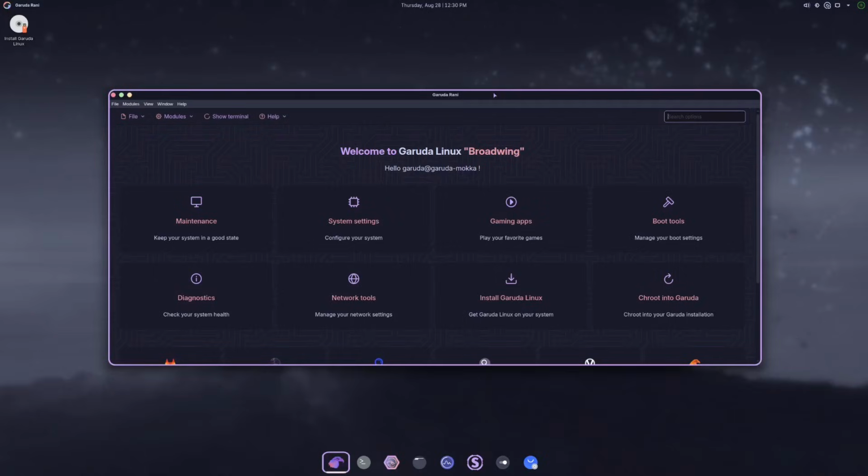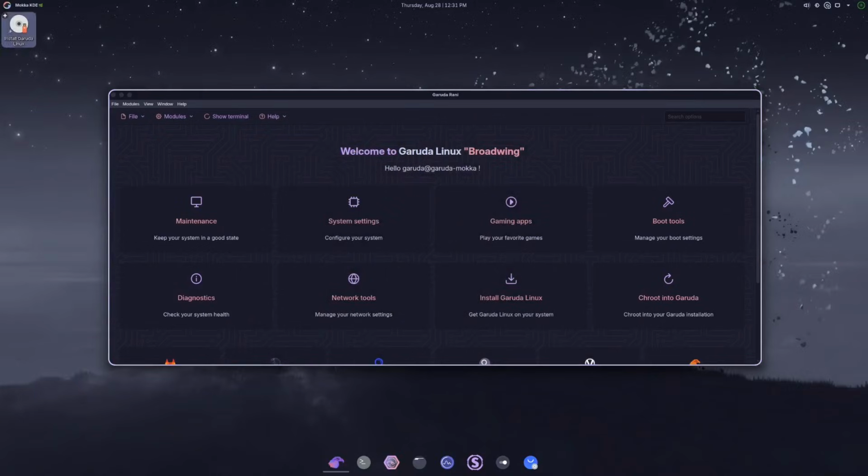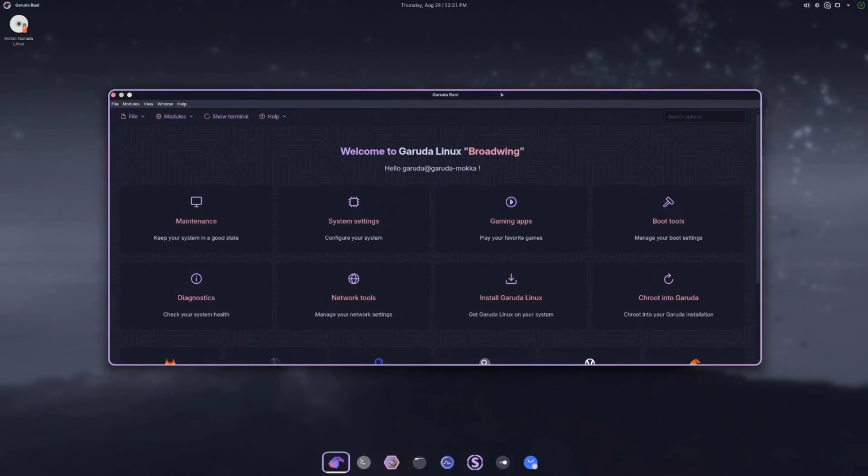Here you can play around with things a little bit. Just remember that nothing that you do here will be saved and any changes you make will be stored only temporarily in memory. There's a risk you can run out of memory if you download too much, so we recommend finishing the installation before installing software or updates. We can start the system installer with the shortcut on the desktop or through a button in Ronnie, the Garuda Linux helper utility.